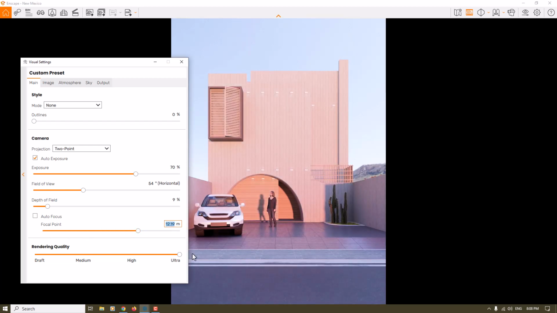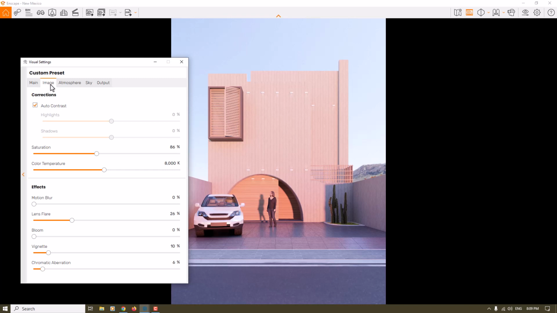So I'm going to add some number about 12.20 meters. This is the distance between the focus point and my camera lens. And when I increase the depth of field, you can see the blurriness all around the picture. And it's not realistic. Don't use high values in the rendering. So something about 10% is good, and everything is done right now.